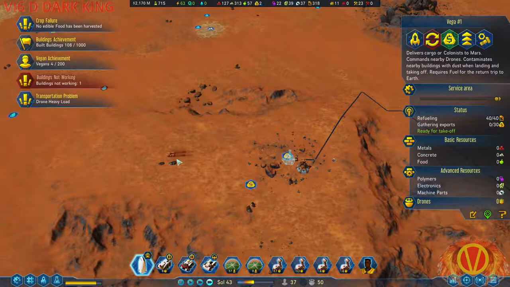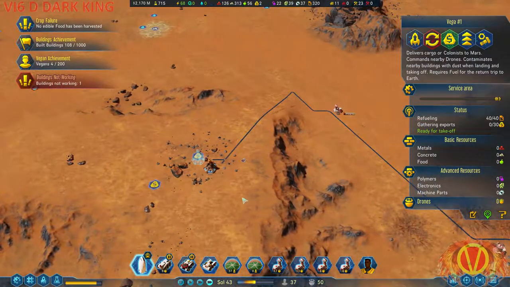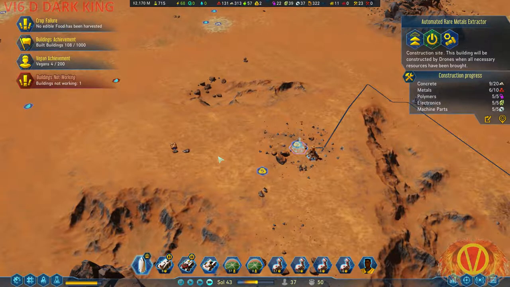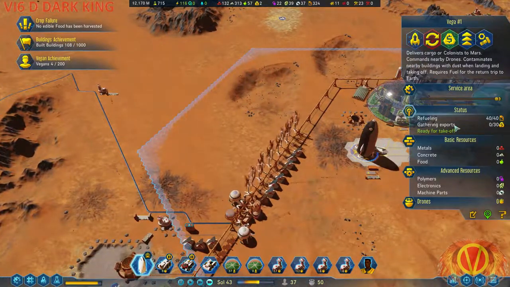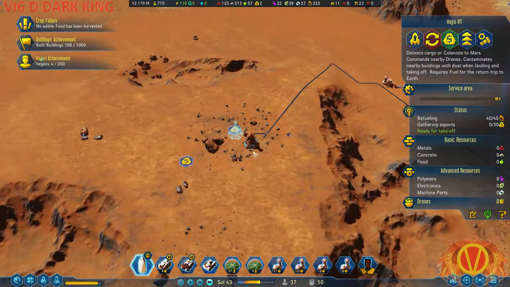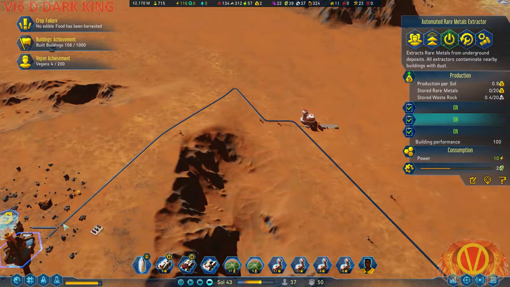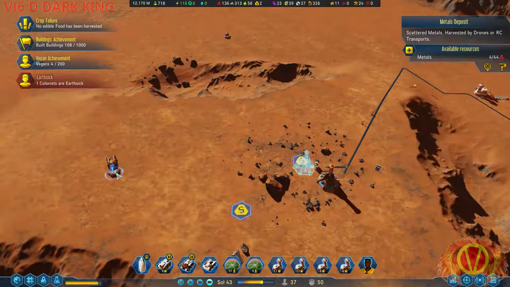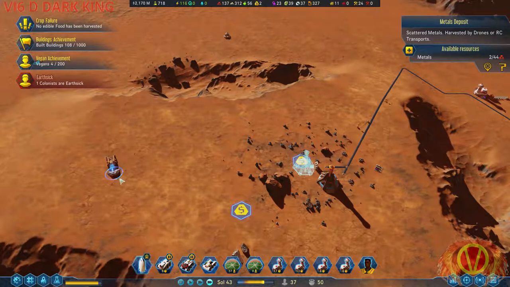Stay a while. You'll be able to leave with some extra. Metals. All in due time. There are Earthsick colonists. Wimps. Okay, we're getting on food, so everything's fine.